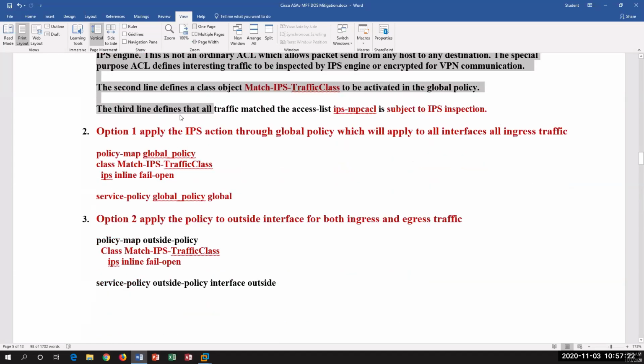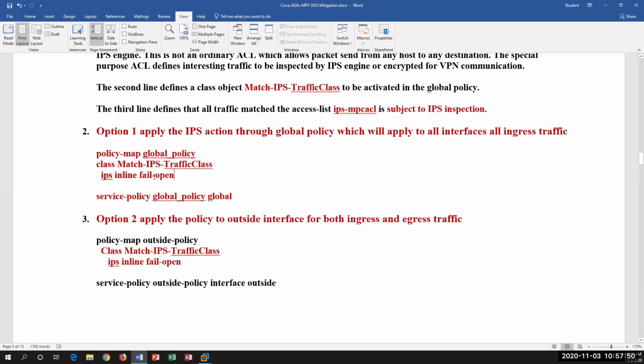And then after that, we're just going to use option 1 to apply it. So we apply the first one, go to the global policy, which is what we will do because it's simpler, and it just goes into all interfaces, all coming in, all inclusive. And whenever you come in, we inspect you. Whatever goes out, we don't care because we already inspected. Now you go to the policy, you add the object that you created that has the interesting traffic. And what action do I want? I want to do an IPS inline inspection.